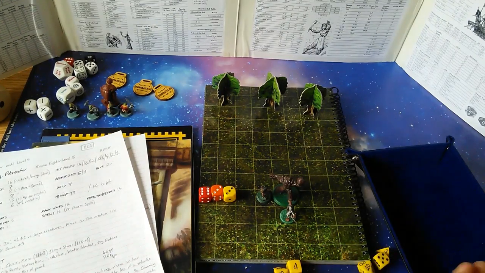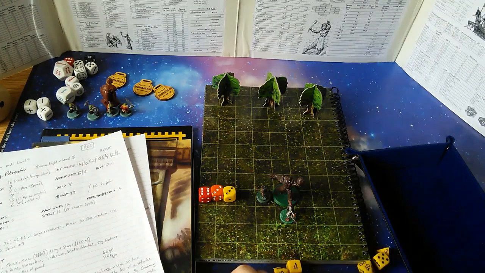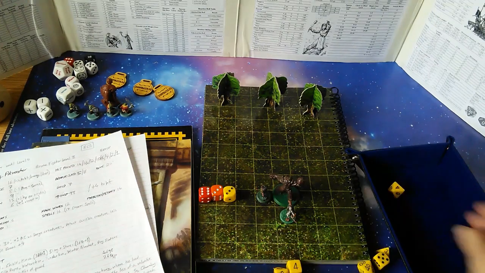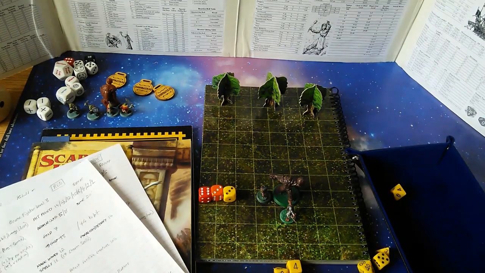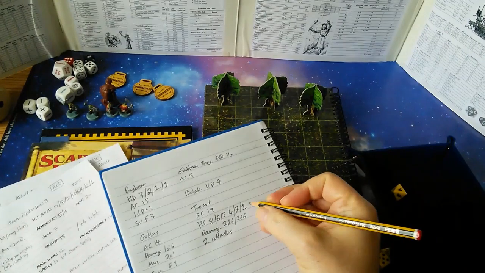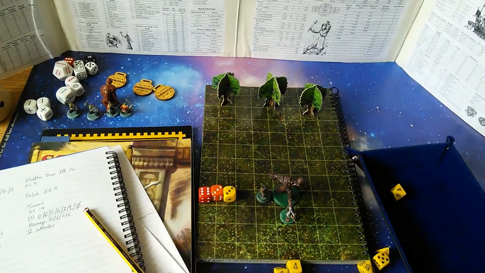Excellent. So Chumley will attack again with the torch. 20. 4. That is 1 point of damage. And thankfully we defeat the Treant. Oh, good grief. I thought we were going to lose Chumley again.